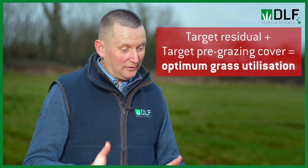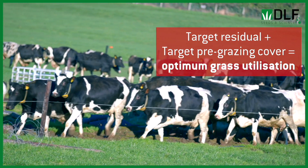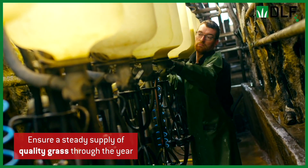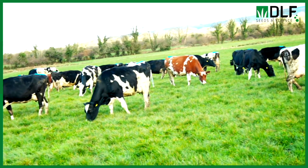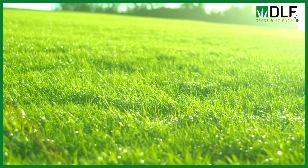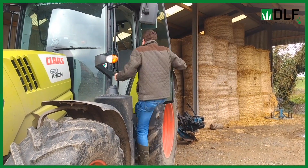It's key grass management — you can make it as difficult as you like, but it's actually very straightforward. If you get the residual correct and you get your pre-grazing height correct, the cows are just literally going back in the loop and coming back to where they need to start again. Whether you're hitting eight, ten, or eleven grazings, I guarantee your quality and your utilisation will be very uniform. You won't see those fluctuations in the tank in terms of production, because the cows are getting the same quality of feed with every grazing. If you can flatten that curve you'll have better utilisation, and your production — whether it be beef or milk — won't have those big jumps up or down. We're managing the grass like a living thing to make it do what we want.